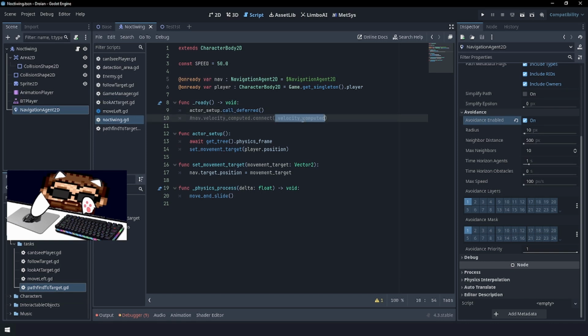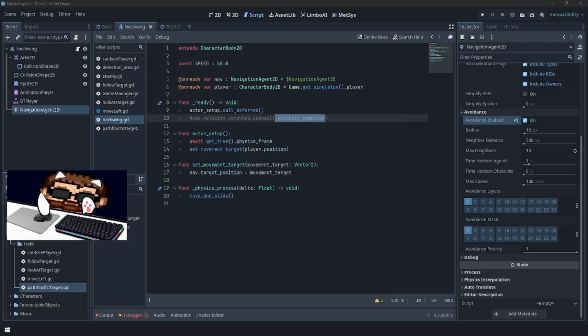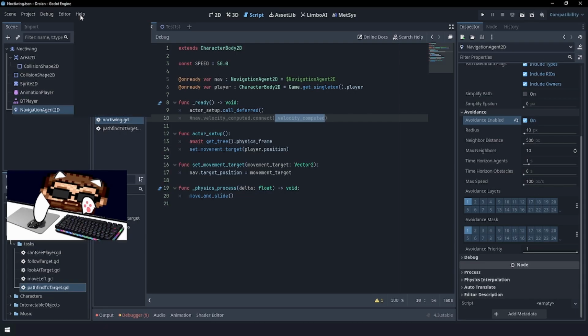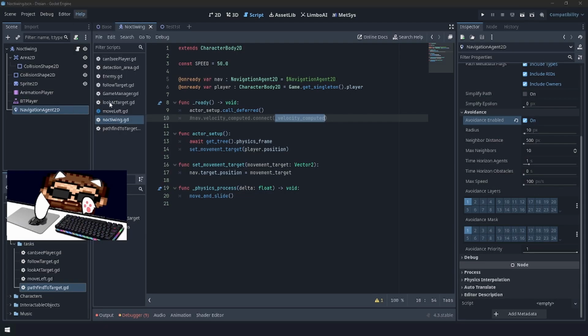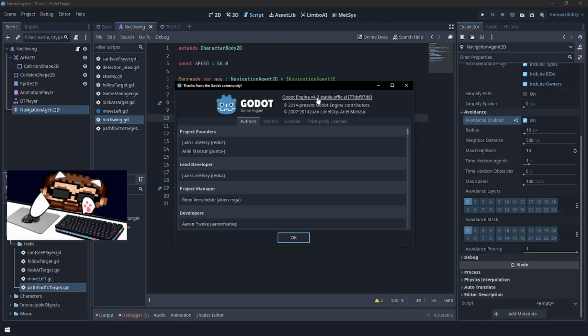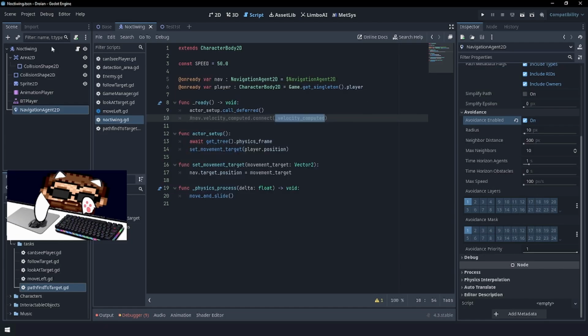Sir, I don't have this signal. What are you talking about? I'm using the same version of Godot for this tutorial. It's 4.3, I can go there and show you. You know, it is the 4.3 stable, and the tutorial says it's for 4.3.